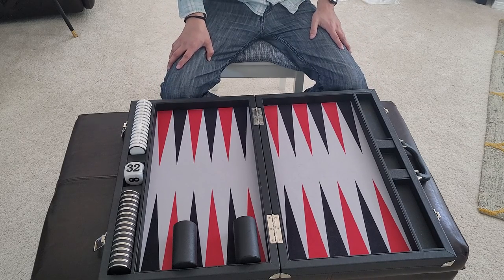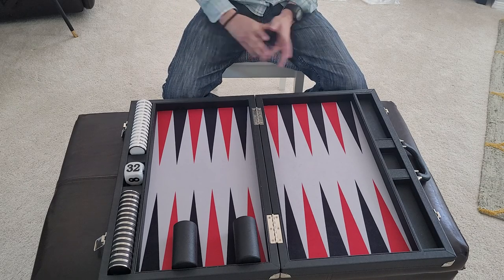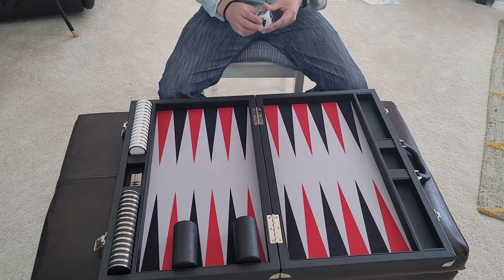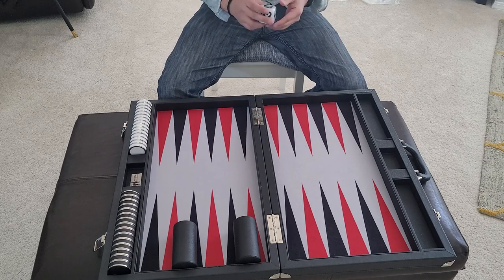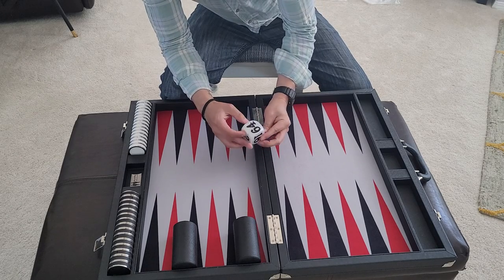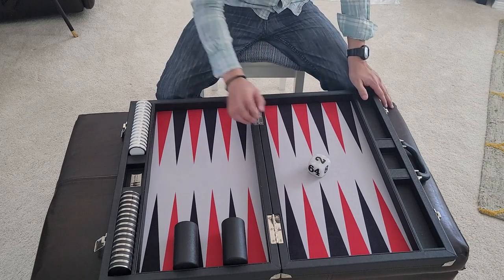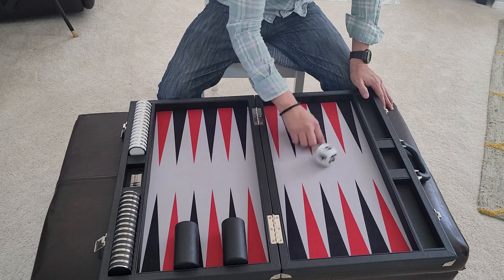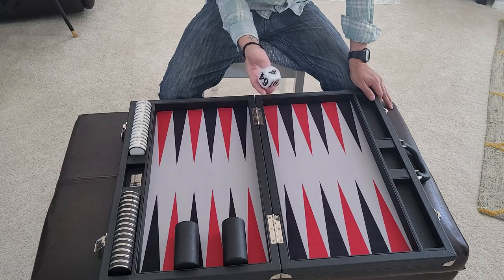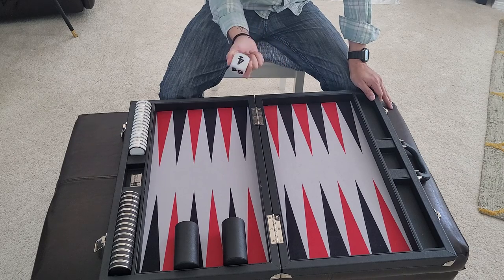All right, first thing are the positives. Out of the boards I have so far, I gotta say, Wycliff Brothers have the best doubling cube, in my opinion. Nice oversized cube, nice weight to it, clear and precise numbering, no issues there. Okay, nice hefty cube, you know, throw down the cube, you wanna let your opponent know you mean business. Bam, slam it down. So this is my favorite thing about this Wycliff board. And okay, so the doubling cube.